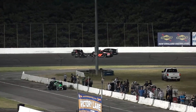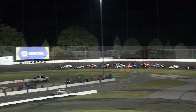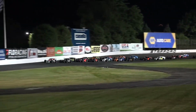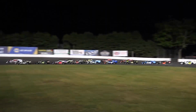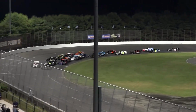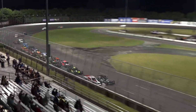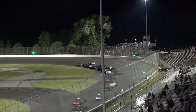Trouble turn number 3. A couple of cars tangle up in the corner. And Baldwin, one of them in car number 7. Christopher in second, both on the bottom. Flynn in the outside lane, now trying to jam it in line. Here's Christopher to bid for the lead in turn 3. Off turn number 4, brand new leader emerges by a molecule. It is Michael Christopher Jr.